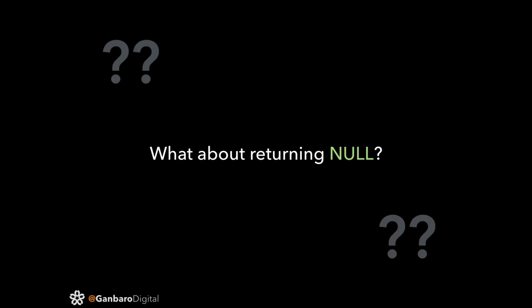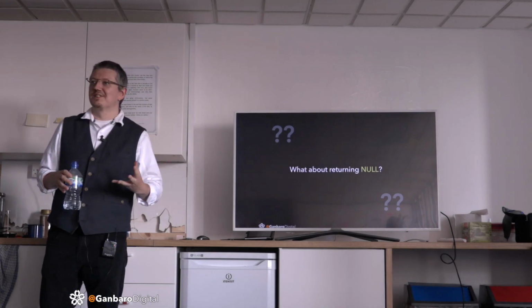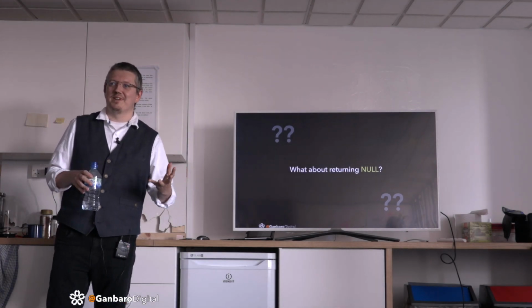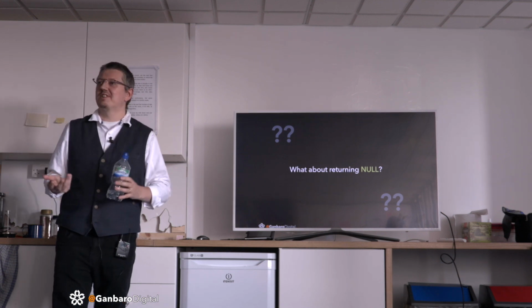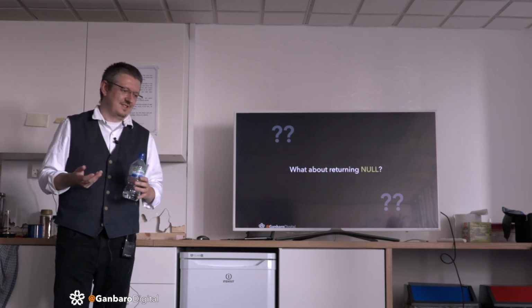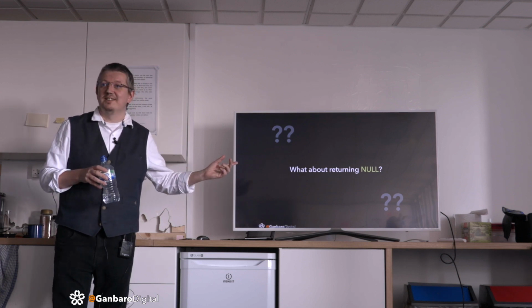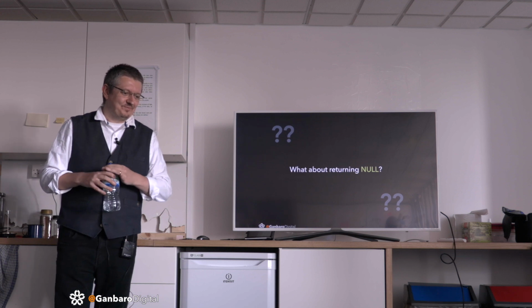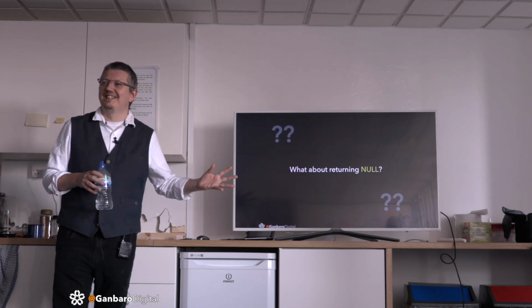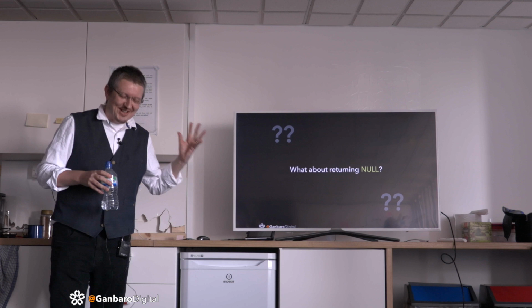Now, I'm very pleased I didn't hear this. What about returning null? Yeah, I've done this. I've returned null to show an error. PHP is full of things returning null and false instead of throwing exceptions because a lot of the APIs in PHP were built before exceptions existed in the language. Anyone do this? Who's willing to admit it? Yep. Right. Please don't. Or don't anymore.